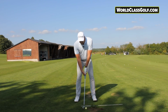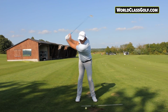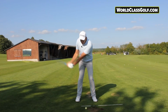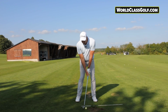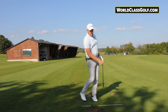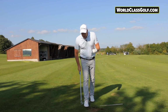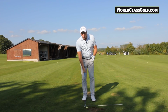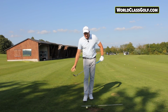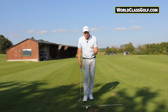Now, if I hit a shot here, I'm just going to move my head down on the way down. You'll probably see the head sink down. I'll exaggerate it a little bit here. All right, so moving down, I've got my head sink a little bit. Now that's a great way to really force in some lag angles, a little bit more divot. I'm hitting off some pretty compact ground here, but that had some good compression on it.